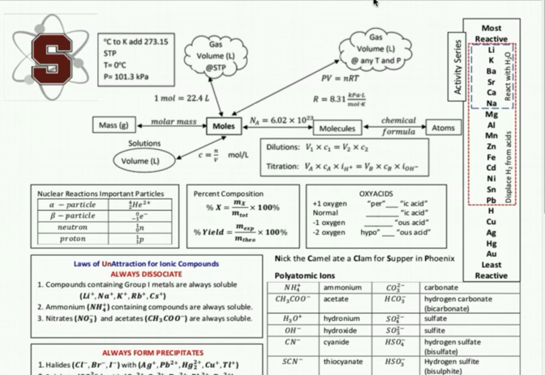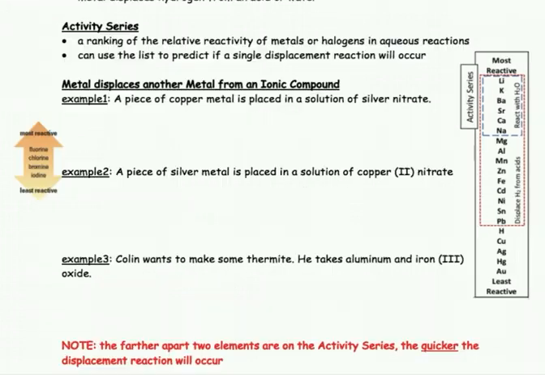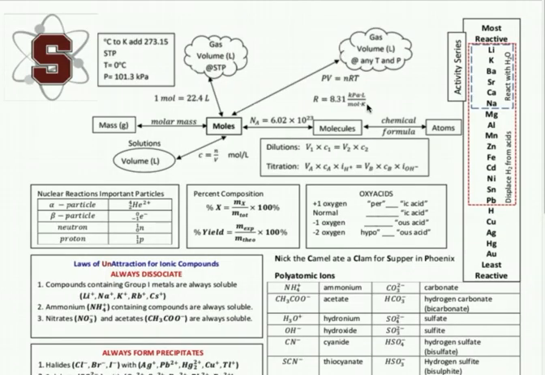But this is actually on the note as well, so that helps. Okay, so this is the metal reactivity series, and on the side here, this is the halogen activity series. So it's not on your formula sheet that we just looked at here, okay?